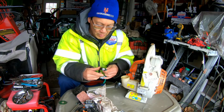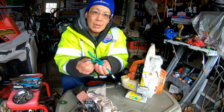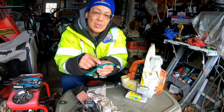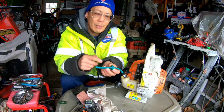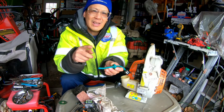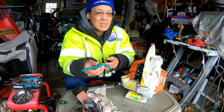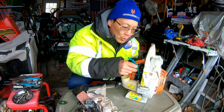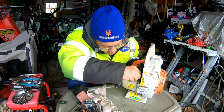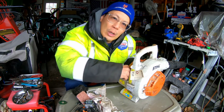Convenient. All right. Now, this is the fuel line that goes to the input for the fuel, right? This other one here is for the return. That's why this part is so short, right? When you prime, it sucks the fuel through here, goes in there, cycles through the carburetor. Any excess fuel goes in here and back into the tank again. So that's how that works. And you can just shove it in the hole and push it in.